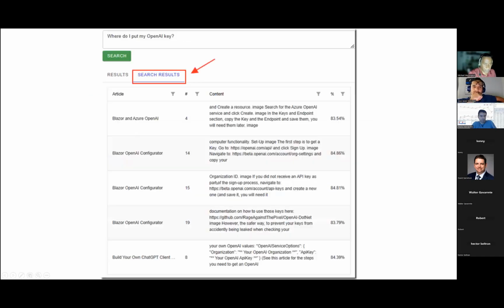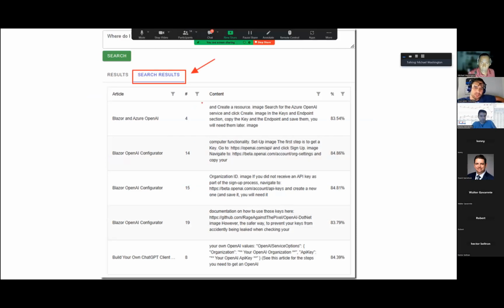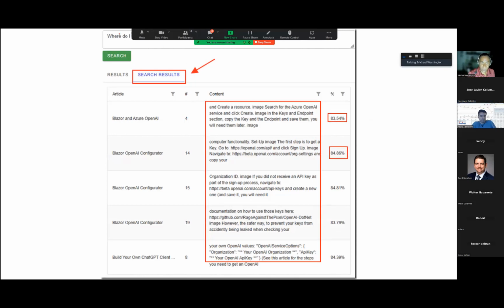This screen here, search results, this is showing when I did the vector search, these are the results. And this right here represents the match to what the person put up here. This is saying that this chunk of information was an 83% match to what's up here.